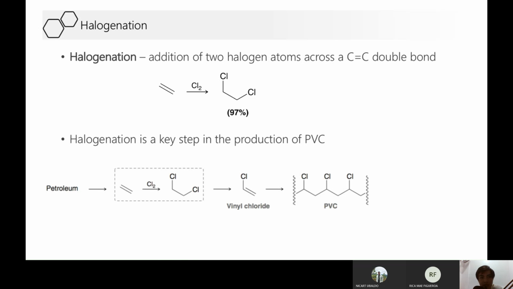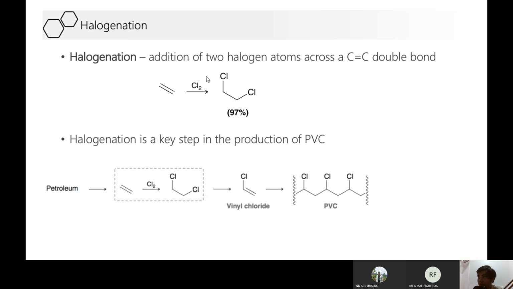So anyway, let's proceed with the next reaction of your alkene, which is the catalytic hydrogenation. Okay, so ano meron sa catalytic hydrogenation? Ibang slide yan nababasa ko. I mean, halogenation. Ano meron dito sa halogenation natin? Basically, your double bond will have halogens, no? So, anong mangyayari dito? Yung halogens mo kakabit sa double bonds lang.